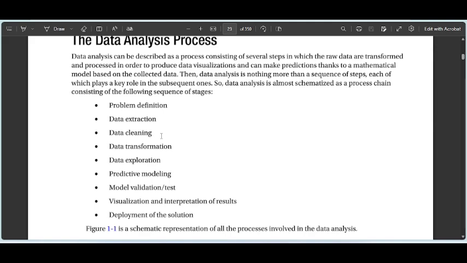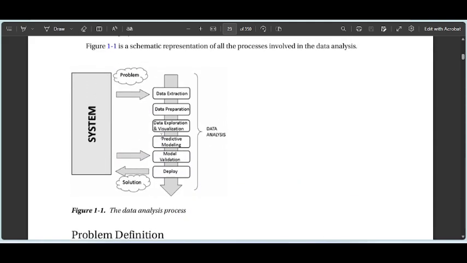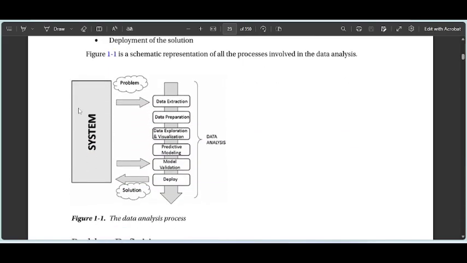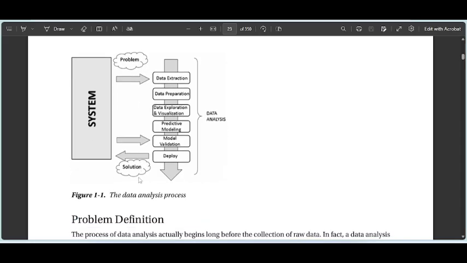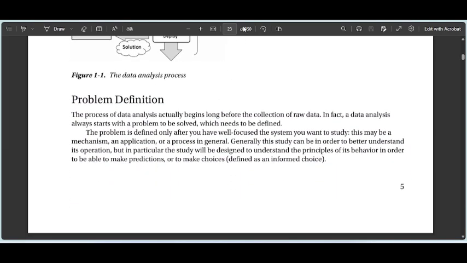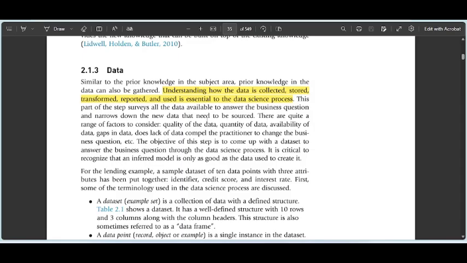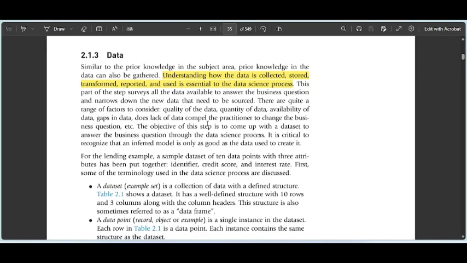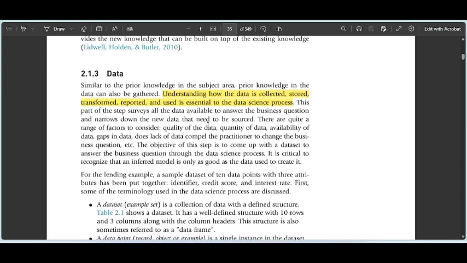So these are the steps. And when we combine all these steps, we call them the system. So we say this is the system by which the data analytic process is done. All right, so we'll go to this other text, chapter 2. We'll quickly review this chapter 2, then we get ourselves dirty with data coding, you understand? So we just have to give ourselves some theoretical background before we go to practice.